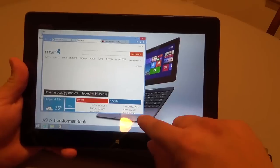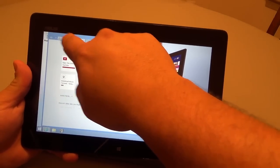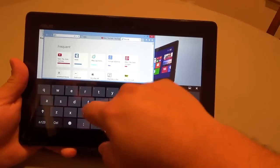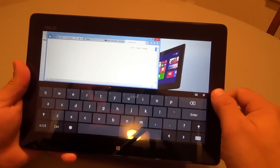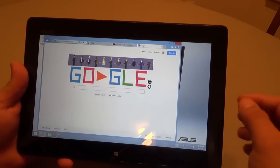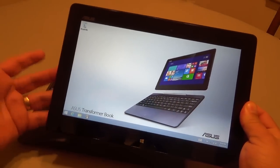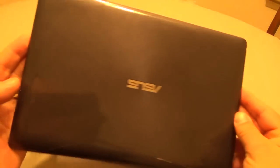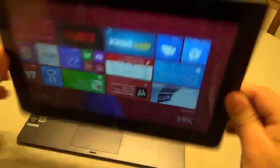This is the full Windows 8 experience, which means you can go ahead and install your favorite browser — Firefox, Google Chrome, whatever you like. You can use your finger to slide everything open. You can also install Steam, which is very cool, and from there you could get some games as well.